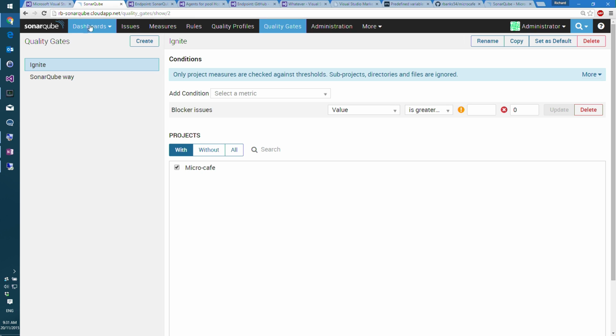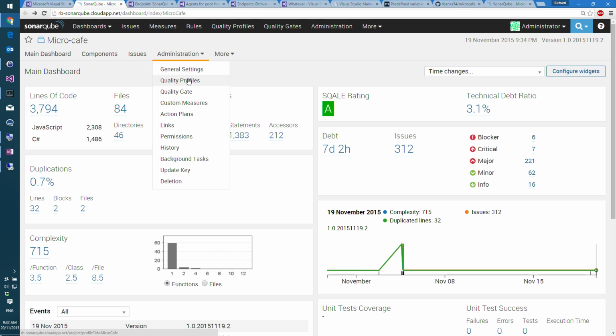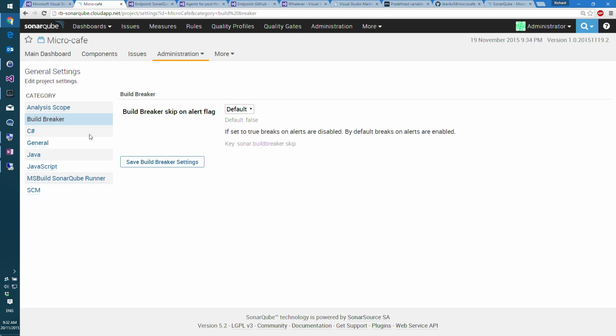Now, the other thing that I've got, if I jump back to my dashboard, is if I hit the back button properly, and I go to administration, I have in here in the general settings a thing called the build breaker. The build breaker checks the quality gate, and if the quality gate has failed, it will break the build. That's what we want to do. Because who does the analysis work on their builds and then doesn't actually break the build if they fail the analysis? They just kind of treat it as informational, or it's a nice to have. We don't want to do that.